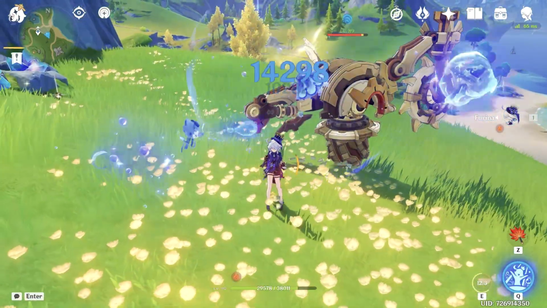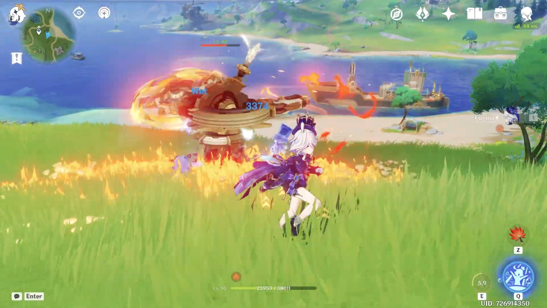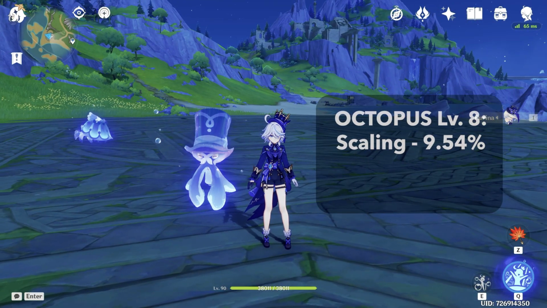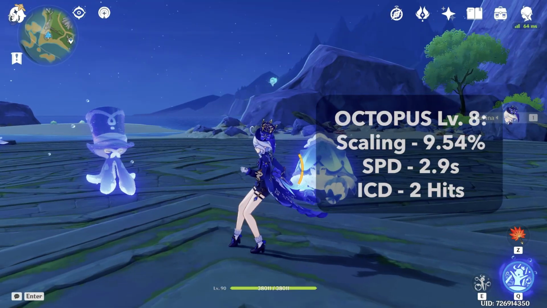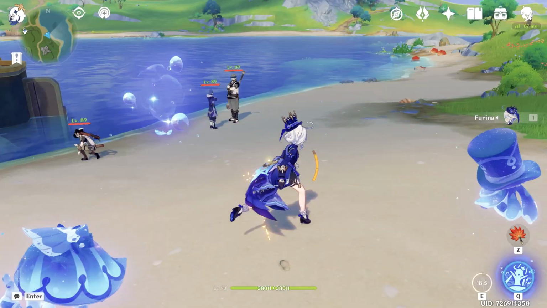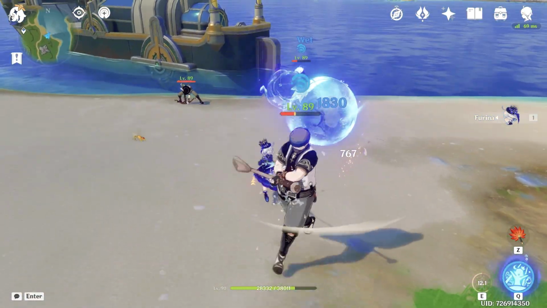But Seahorse works only against single targets. His shooting attacks don't have any area damage, and he is shooting enemies from 9.5 meter distance. And now for the Octopus. He has 9.5% scaling, attack speed 2.9 seconds, and the same Hydro application every 2 hits. And he will be our worst Hydro applier, almost 6 seconds for Hydro application. But he has a small area on his attack and sometimes can hit multiple enemies. And he is attacking enemies from 6 meter distance.